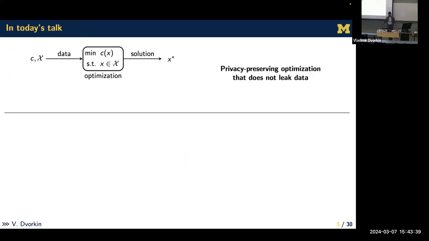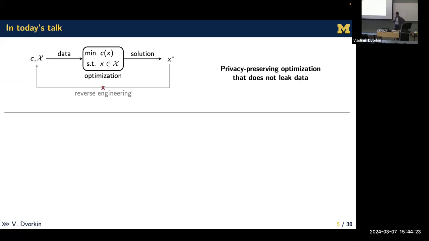So in today's talk, motivated by all these problems, I want to discuss 2 specific problems at the intersection of algorithmic privacy and optimization as applicable to power systems. The first problem is privacy-preserving optimization: an optimization that takes optimization data as input and produces the optimal solution, but at the same time we have a formal guarantee that by observing the solution, we cannot tell what data we used in the optimization process. This addresses the first part, where a solution released for dispatch problems can reveal what data we used in the process.